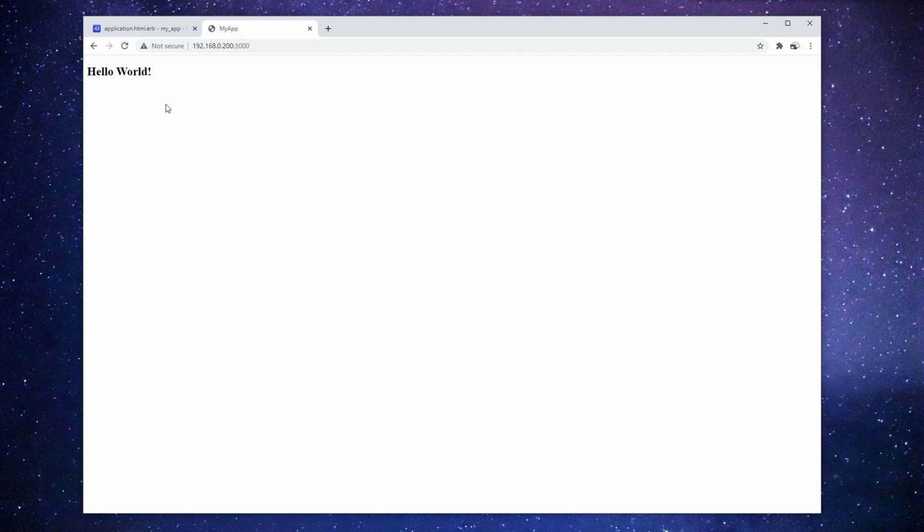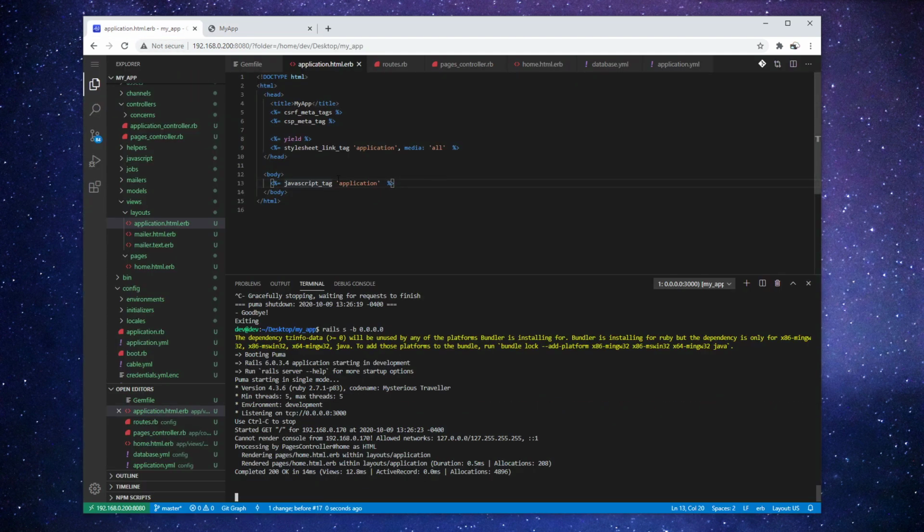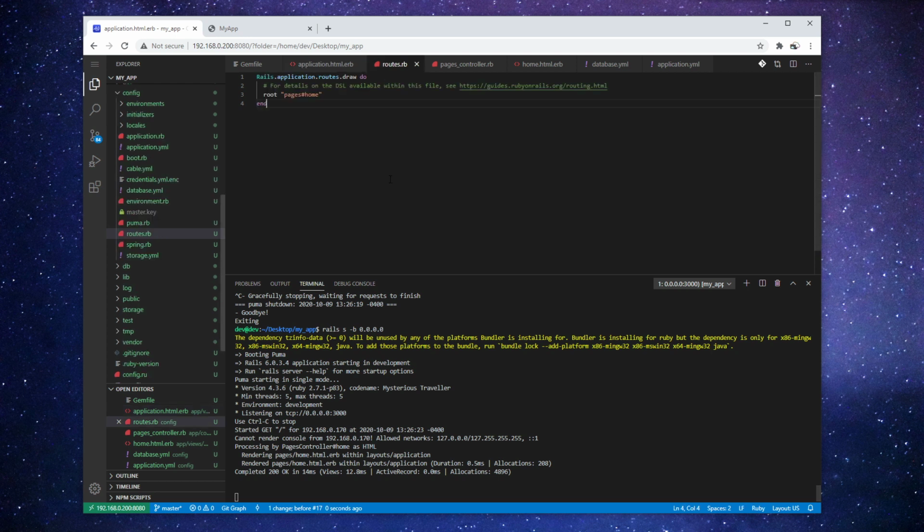But what we need to do is set up an API endpoint, because that is the whole purpose of today. In order to do that, it's going to be pretty darn easy. I want you to make your way back over to routes. And what we're going to do is make a new namespace. I'm going to just type in namespace here. I'm going to call it API.